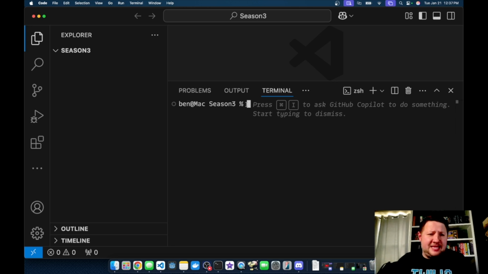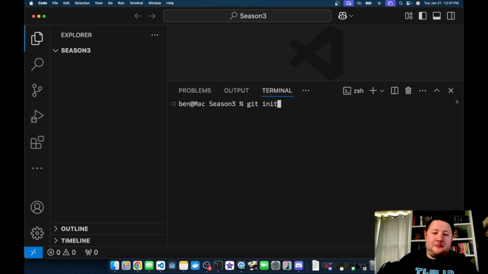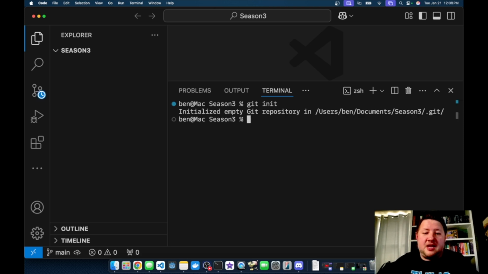So in order to create a Git repo, I'm going to run a simple command, which is git init. Okay? And you'll see it says, hey, I've initialized an empty Git repository in this folder. Well, that's cool, but we don't see anything over here to let us know that it's happened. The only change that you'll see in VS Code is down here.